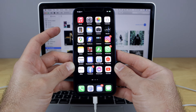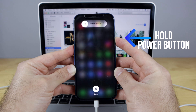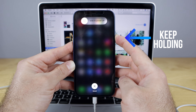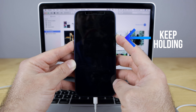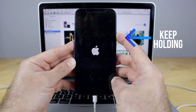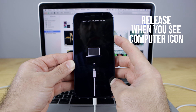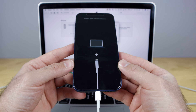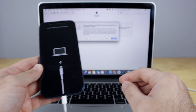Now that we're all set up, let's start the factory reset process. Press the volume up, press the volume down, and hold down your power on/off switch. Continue holding even though you see the slide to power off — don't worry about that, just continue holding and it's gonna power off. Keep holding, don't let go. You're gonna see the Apple logo, and then continue holding again — do not let go. It's about 20 or 30 seconds that you have to continue holding that side power button. Then you'll see that computer icon, which means it's now in reset mode, or DFU mode. Now you can release and go to the computer.